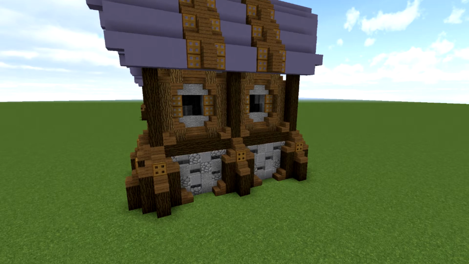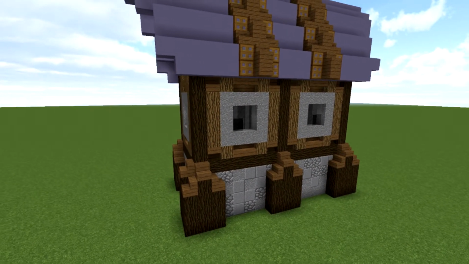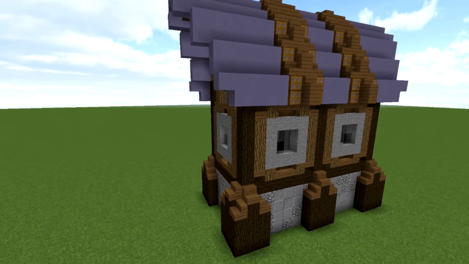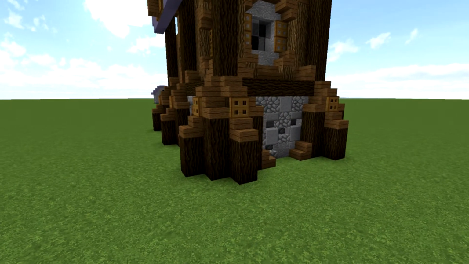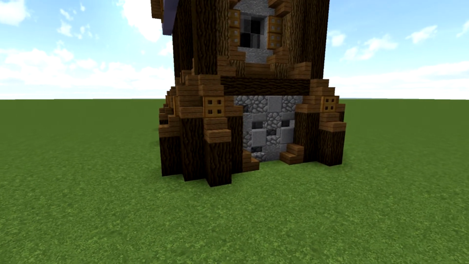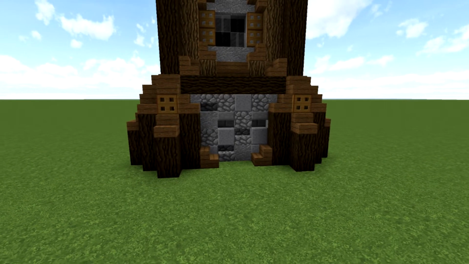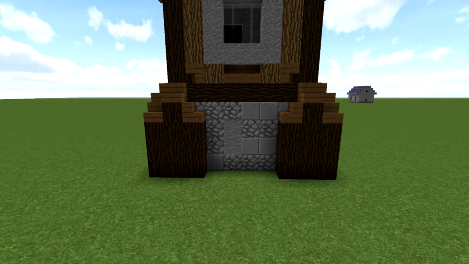So basically I made almost no depth in the other build versus this build. Let's take a look at some key features of this build. In our windows, we have focused in on the window as our main focal point, and we have surrounded it with different layers of depth by adding logs and stairs in strategic places, rounding the edges while also coming at you a little bit more, so that you can really focus on the center 4 wide window.